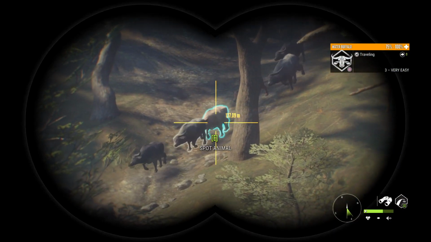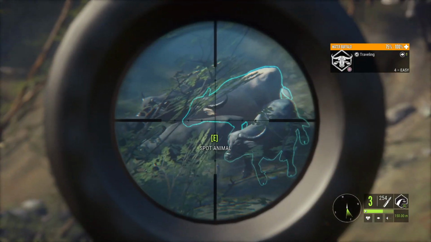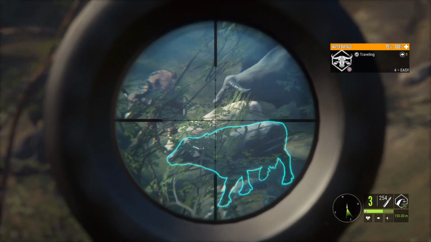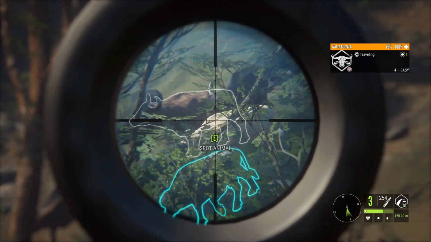But anyway, there's our albino. We'll go ahead and try to get that. We're just going to use the 300 again. I didn't get to use the other weapons as much as I wanted, but we kept on having charging ones and stuff. So if she'll ever cooperate.